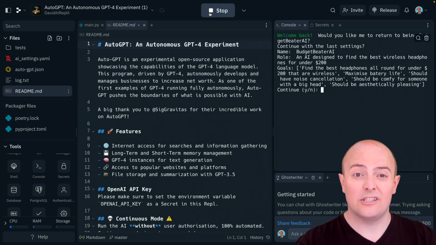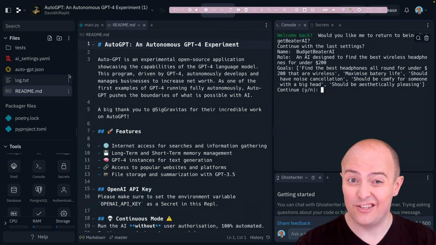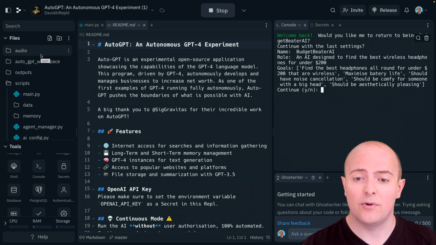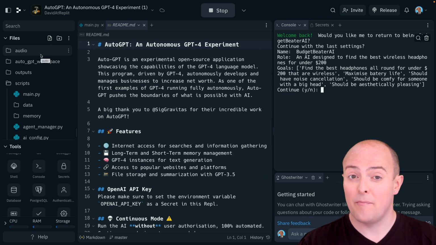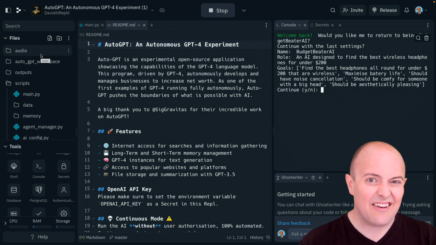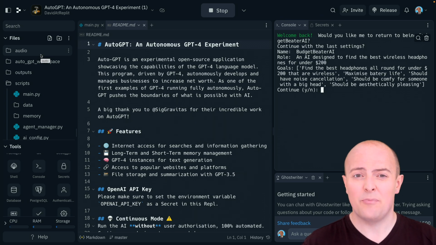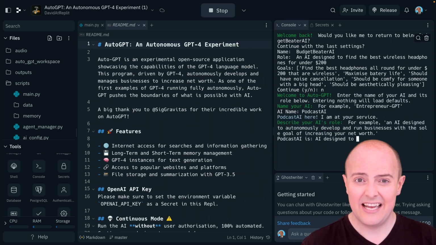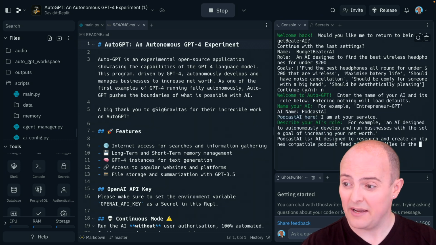Okay. I've got something going on here that I've always wanted to do, but never really had the time to achieve. I've created a folder in my REPL called Audio, and I filled it full of a bunch of MP3 files. Now, something I'd really like to have in a REPL is an RSS podcast feed that I can bring into my phone of audio files that I just drop in myself. I've never really had the time to research the podcast format, make the XML file, or even spend the time to get this working correctly. So let's see if Auto GPT can do this for me.